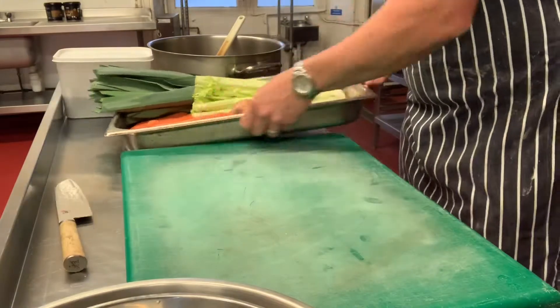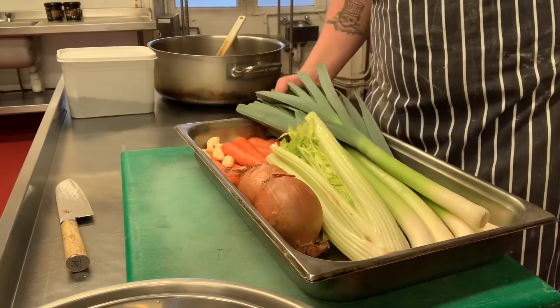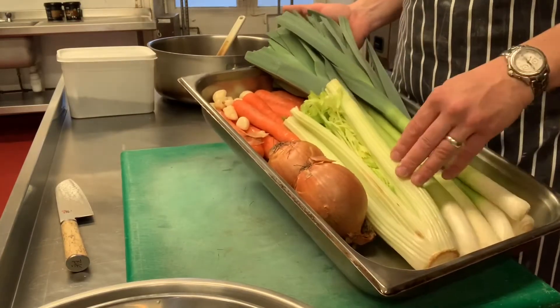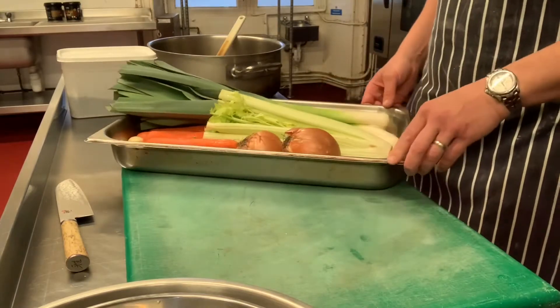Some very familiar suspects here — the same sort of thing you're going to do when you're doing any cooking. Basically mirepoix sort of ingredients going on here. A couple of onions, some celery, some leeks, some carrots, some garlic. I'm going to have to go pick some rosemary out of the garden because I've got none. I usually use a bit of thyme for this.